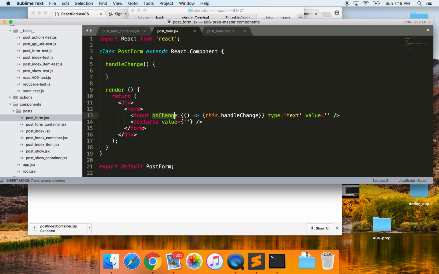So when onChange is invoked by changing the input, it's going to pass an event object into its callback function, and we can use that event object in our handleChange method in order to see what our current input's value is.